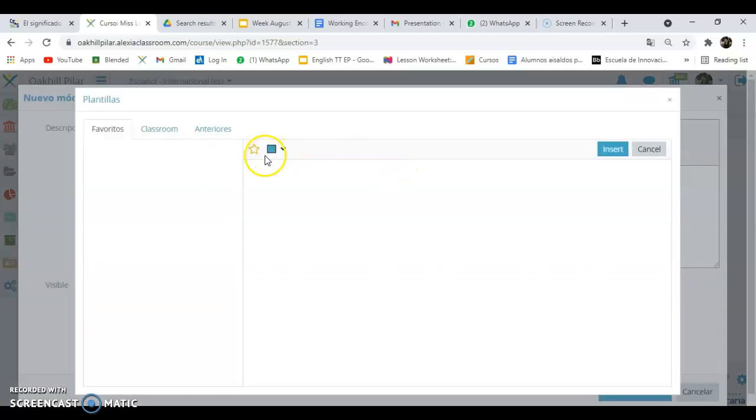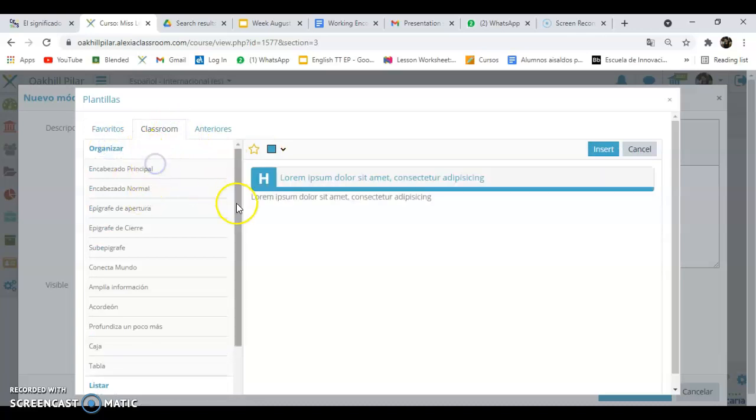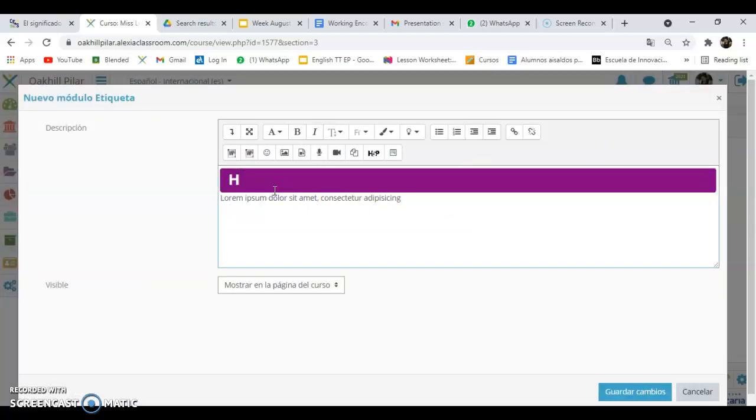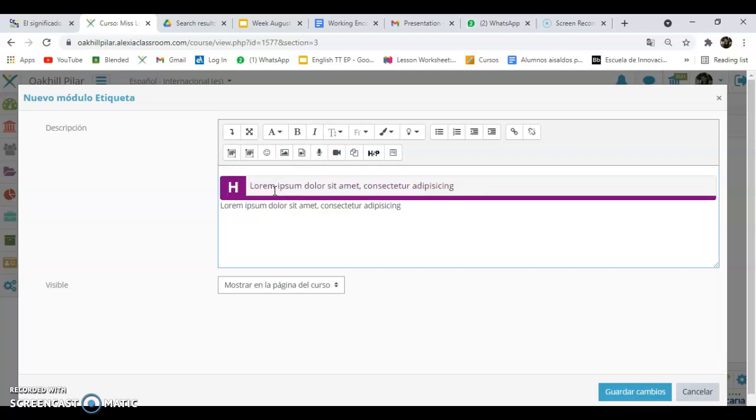You click there and you can choose. I'm going to choose here where it says Organizar Encabezado Principal. I'm going to change the color and I put insert. And once it is inserted, I can modify it. So I'm going to put weekly activities. I don't know, I'm just inventing.